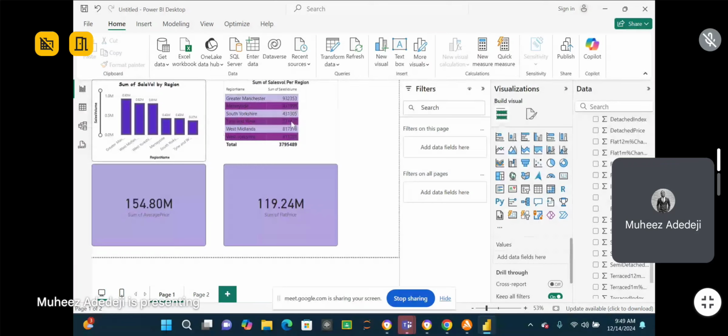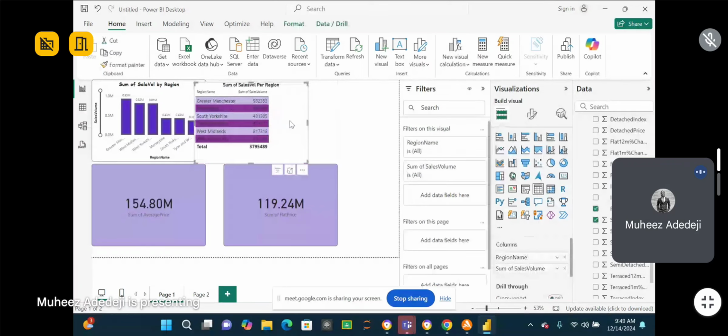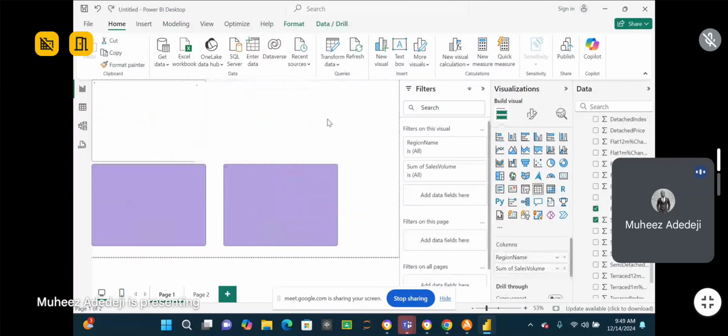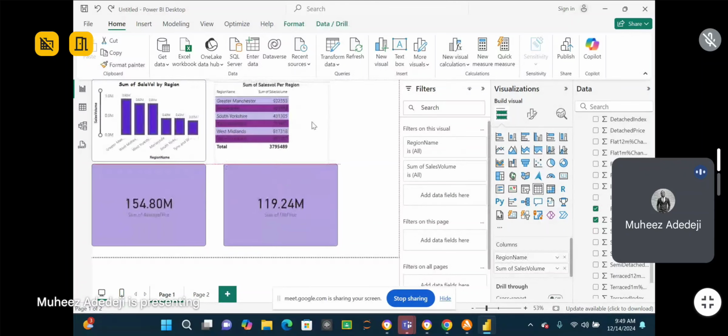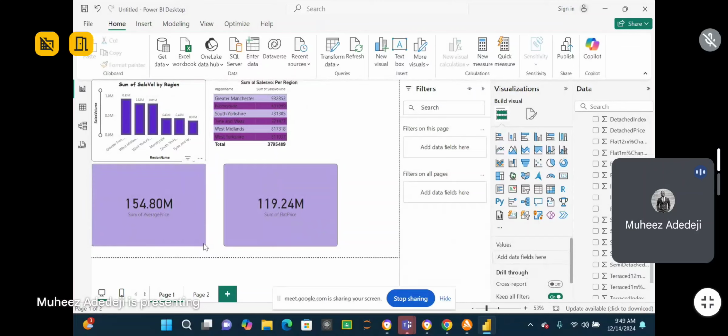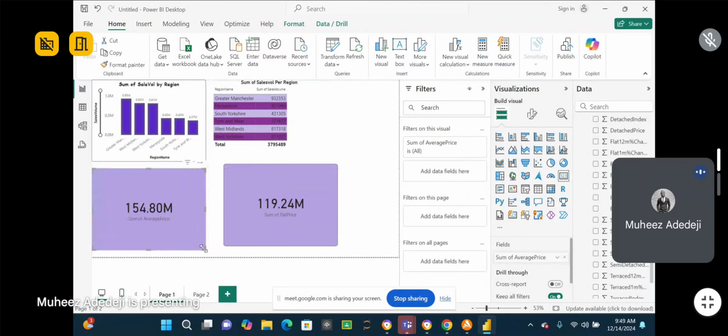So let me shift this a bit. I want to reduce the size of this one.